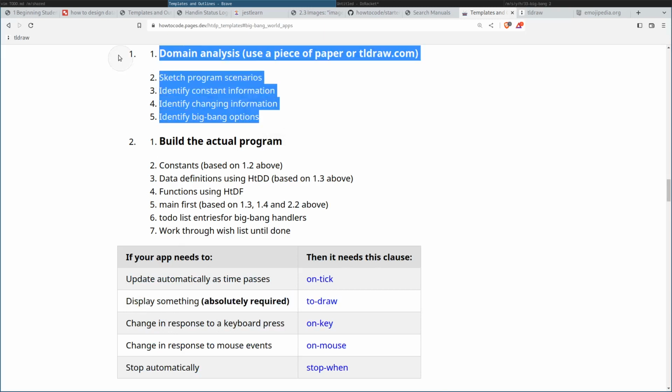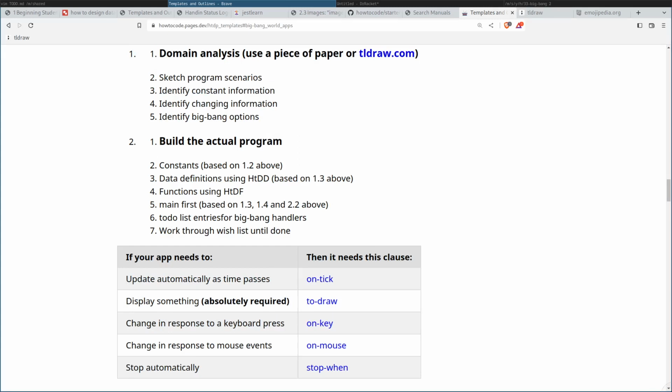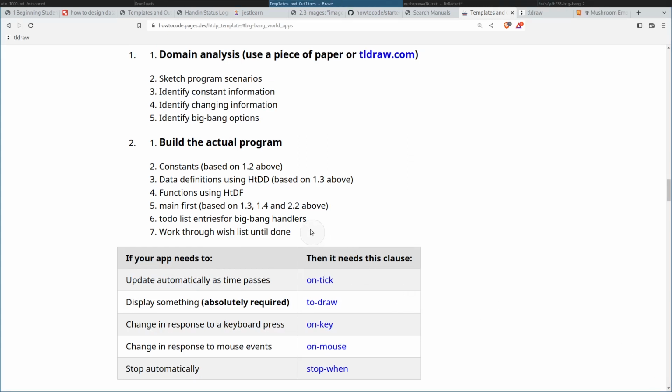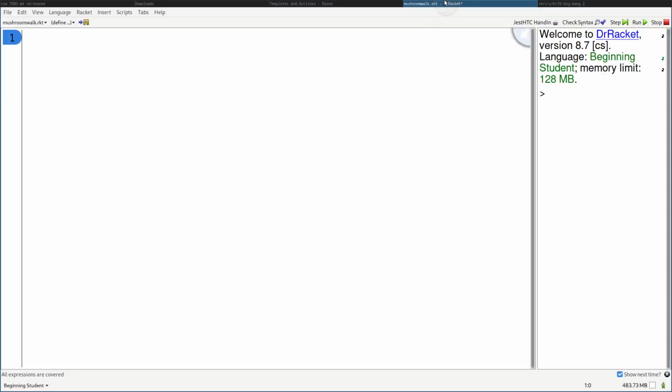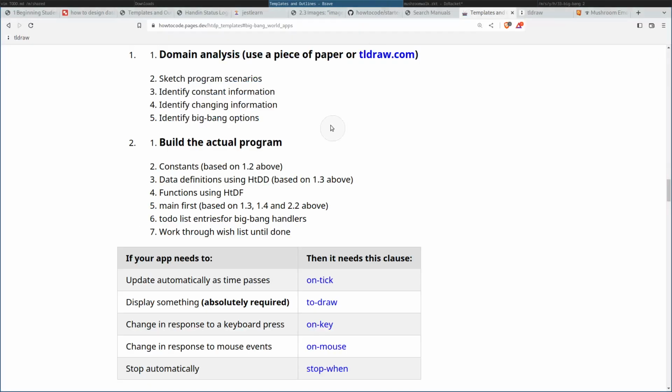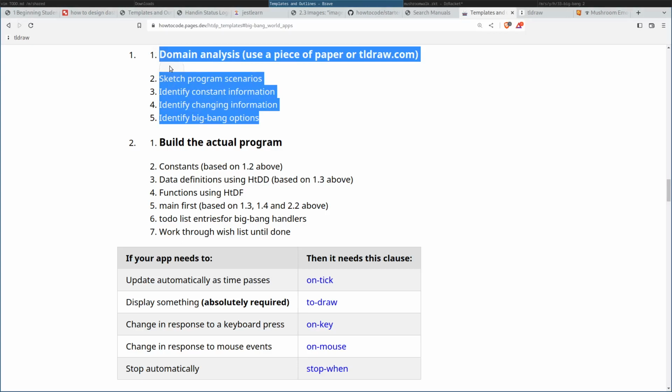But anyway, that is the domain analysis done. Now we are in a better position to build the actual program than before. Notice how we focused on what we can do rather than being obsessed with what we can't do, staring at a blank editor. That's why we have you do all these steps. You might not be able to write the function definition straight away, but focus on what you can do. You can write the signature, what it consumes, what it produces, a short description, some unit tests.